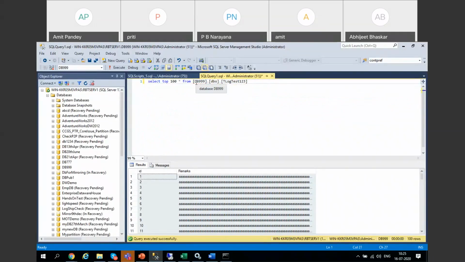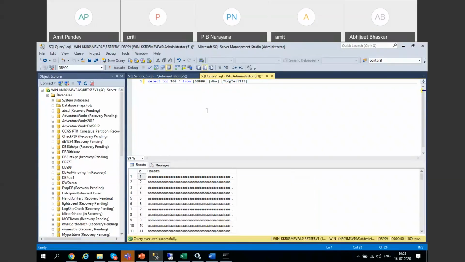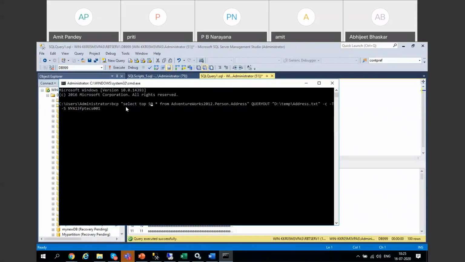I'm explicitly telling it to go to this schema, and then this table. DBO is a schema. We'll talk about schemas in the security chapter. So this is how you give it. No difference in data, nothing. Everything is the same. But if you don't give this, it will try to search for this table in master and it will give an error that there is no such table. You have to be careful about it.